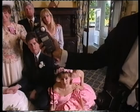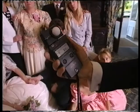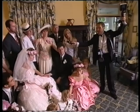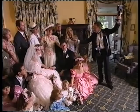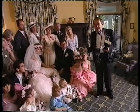And exposure reads 8.7. So it's f8.5. And that's in the front. There'll probably be a drop off about half a stop at the back. We'll just check that. And that's going to bounce it off again off the ceiling. And that's going to trigger my key light as I showed you before. 8.2. So we're losing about half a stop. So what I'll do, I'll set the camera at f8 and I'm ready to shoot.